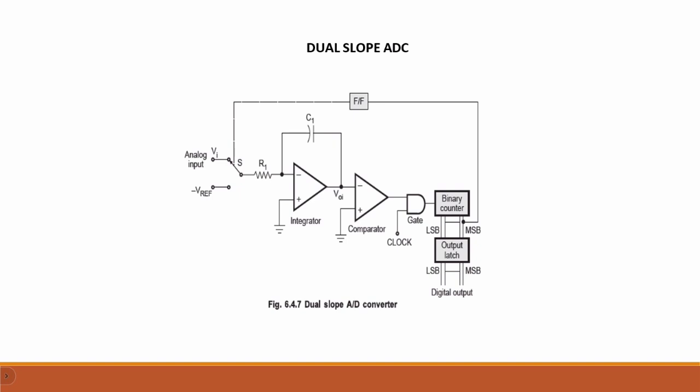While considering the second case, the switch will move on to the minus V reference voltage. Now the integrator will produce plus Vref in the output, that is, minus Vref will be converted into plus Vref in the output of the integrator. Now the comparator output moves to the negative voltage and the AND gate will be disabled and produce 0 voltage in the AND gate output. The counter will stop counting. So we will get the equivalent binary form of the given input voltage.